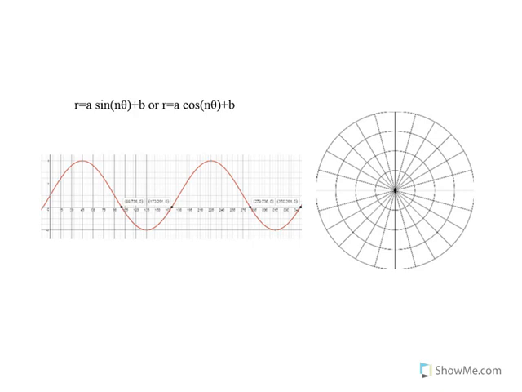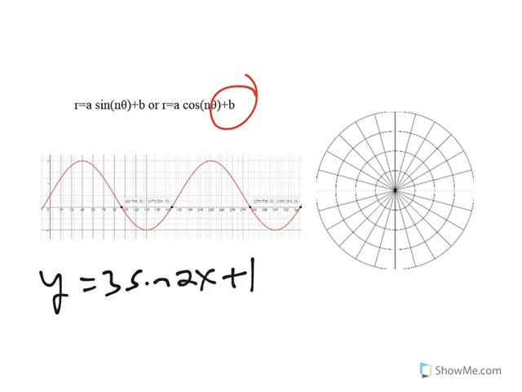Now, sometimes we throw in an extra number here, a plus b. For instance, y equals 3 sine 2x plus 1. And I find this one kind of interesting because you actually have a couple of y-intercepts here, but you also have sort of these maxes. Here, I'll make that blue. I'll make this green.